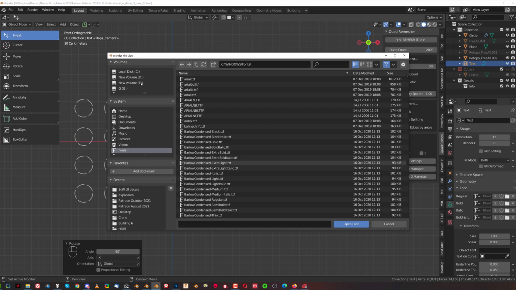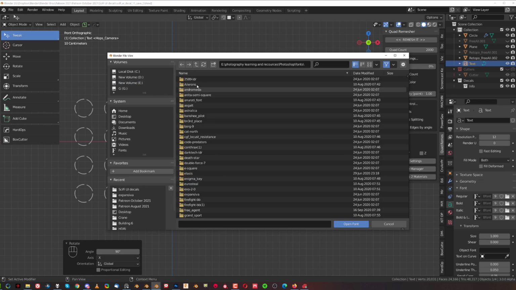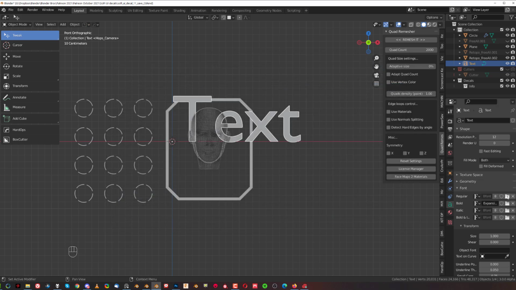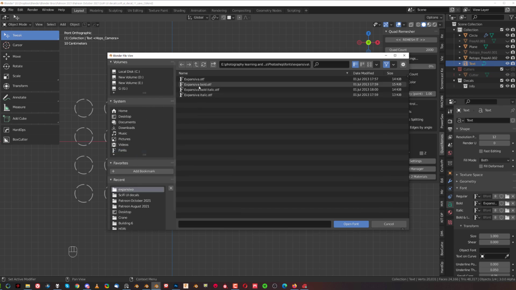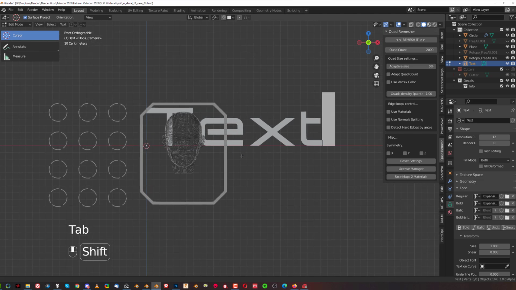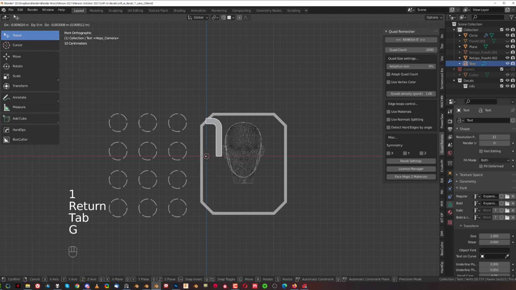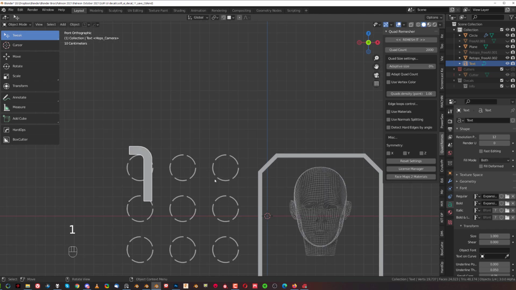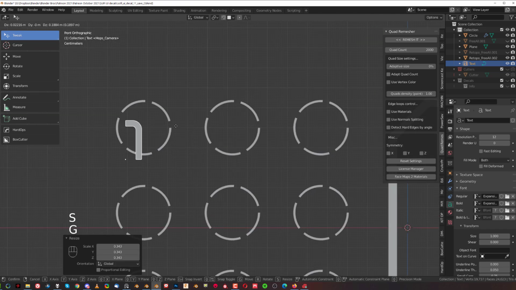So what I'm going to do is go to my E drive and install the font from my folder. All right, so I'm going to go to my Photoshop folder, fonts, and I'm going to install Expansiva Bold. Actually, I'm going to install here as well. So one more time, Expansiva Bold. Boom, and it's going to change the font. So now I can have fun with it. I'm going to press 1 and move this number in here. I'm going to scale it down and move it in here.